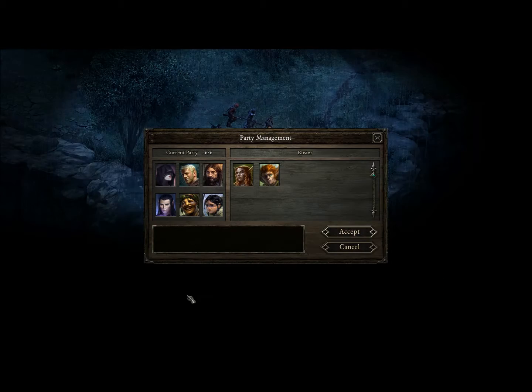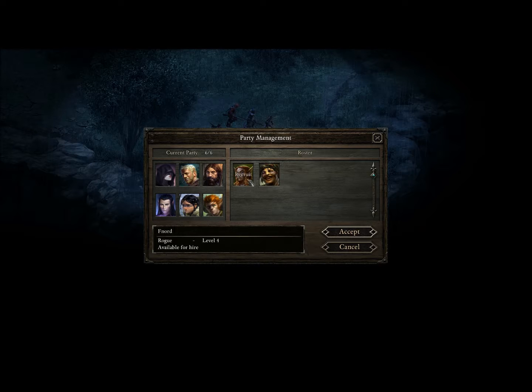Okay, in dialogue. Party management. Who do I want to switch out? I am going to go ahead and switch out you with you. Safe travels.